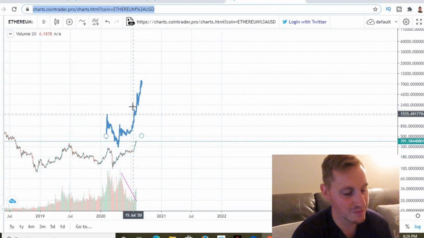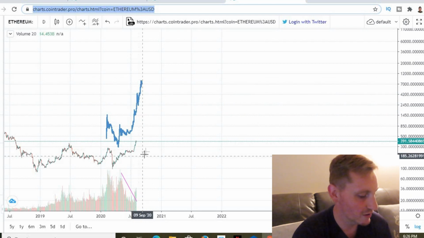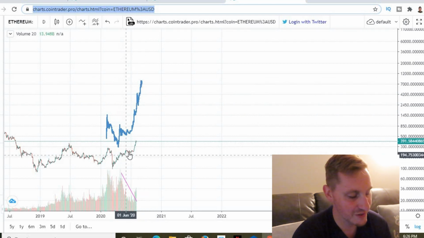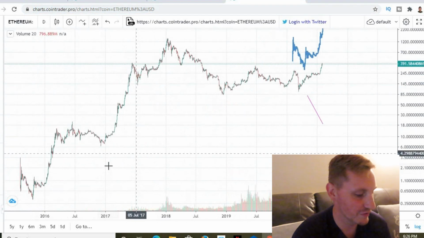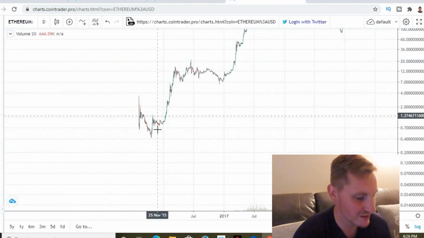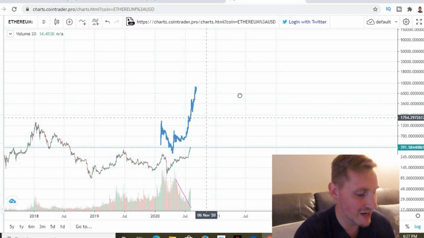Just be careful, because on these pumps we could get little pullbacks, as you see here. But we are playing out exactly like the chart did all the way back in the old Ethereum bull market back here, guys. So just be wary that this fractal is playing out. For all you guys that don't like fractals, I'm just gonna say, this chart doesn't lie. I don't lie. So I hope you guys like this fractal here.